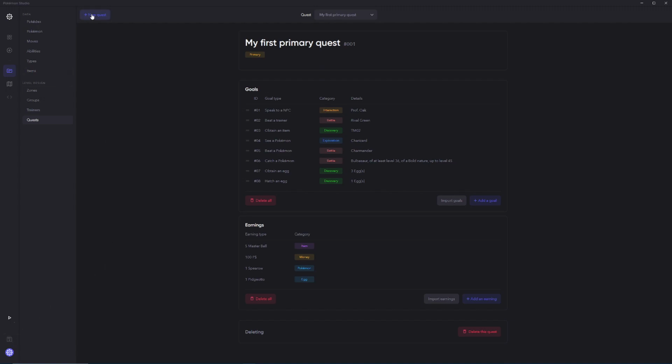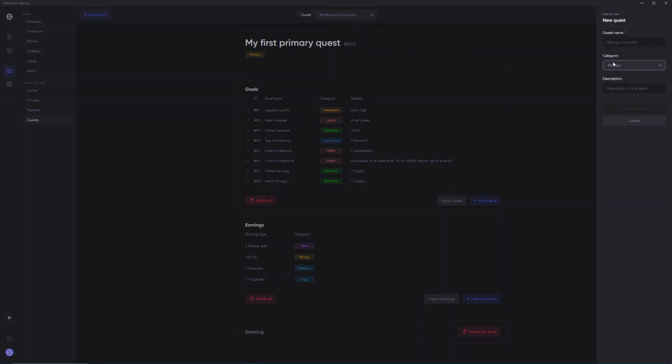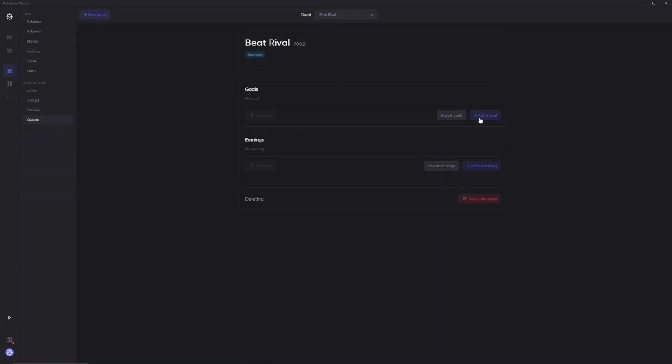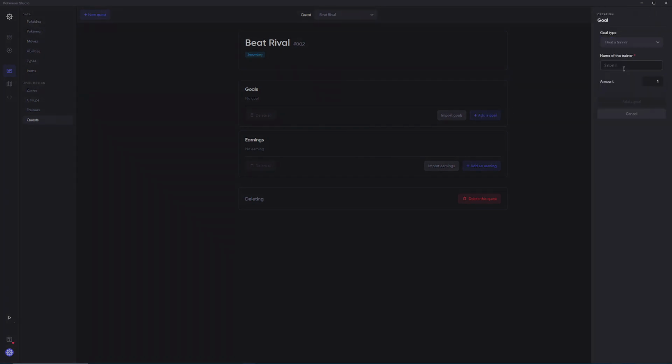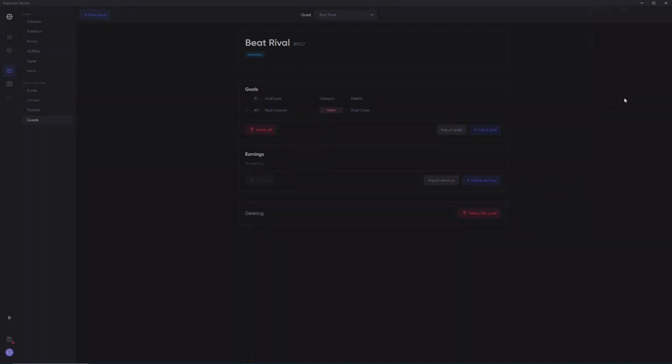Now let's add a new quest just so I can show an example here. This one is just going to be a secondary quest of beat green, or beat our rival. Beat rival, right? It seems like a very simple one. We're gonna give it a goal of beating a trainer of rival green at least once.